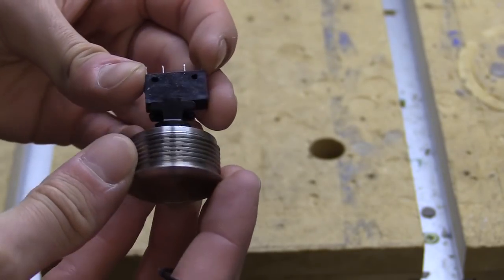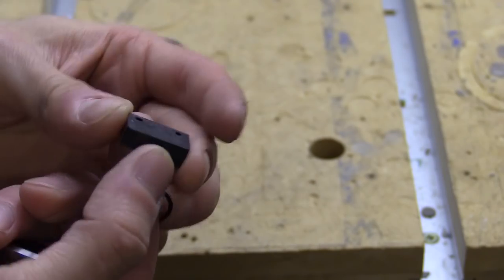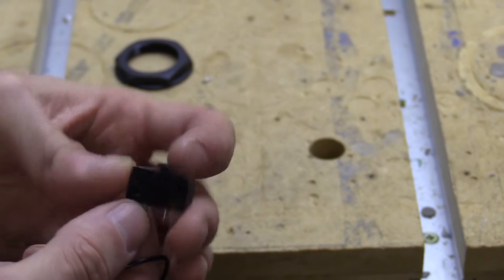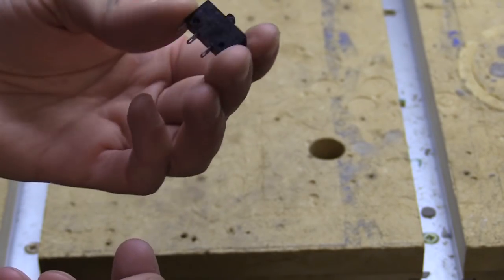The button I'm using is a 30mm flat momentary button with a normally open and normally closed set of terminals. It's sold as vandal resistant, which is convenient because CNC machines have a tendency to break into themselves. I got the button from RS Components for about £20 plus VAT, while the light was a lot cheaper and from eBay.